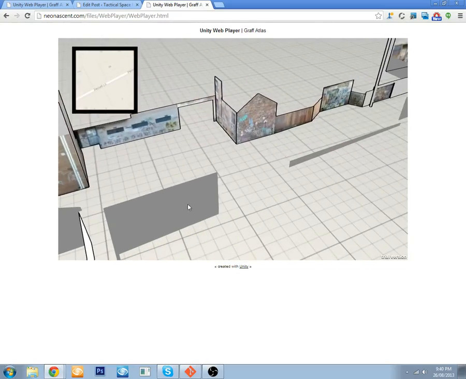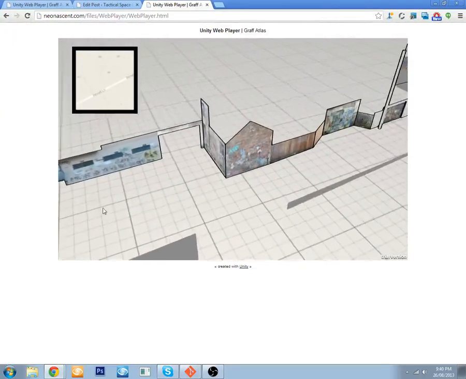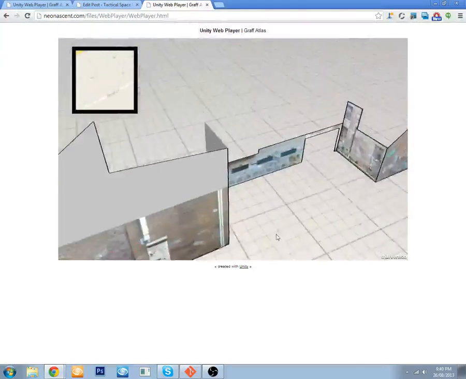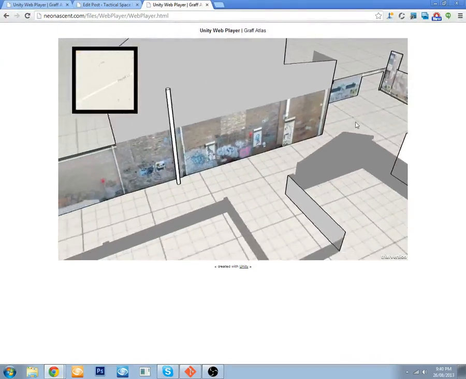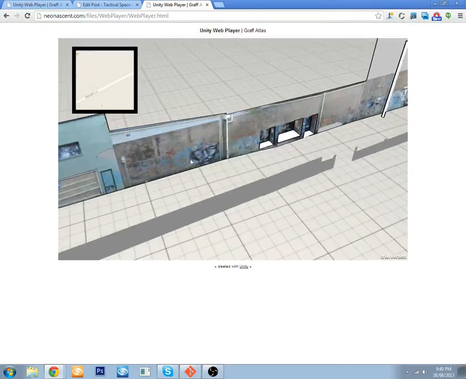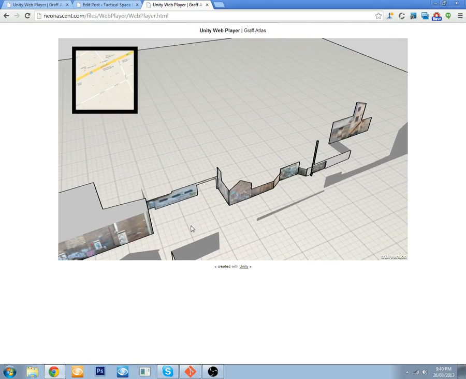Okay, on the mobile device, this navigation is a lot more intuitive. You use two fingers to drag the world around, so you can do your rotation and your scaling and your movement in one go, and that's kind of cool. So I'd be interested to know what you think of it and what your suggestions are for improving it.